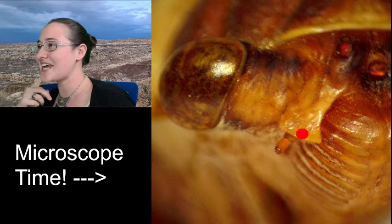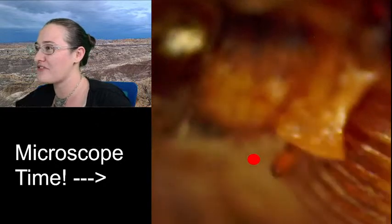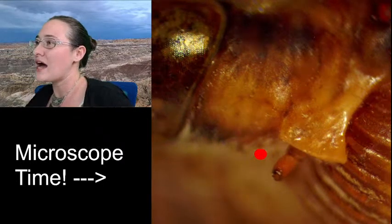So the antenna is pretty much this one to two segmented, and it's very, very short up here in the front of their head. And that's pretty much why we can't see it from the dorsal, so we can't see it from the top.